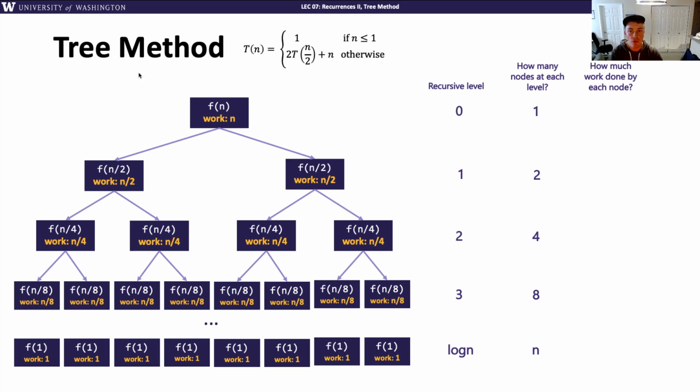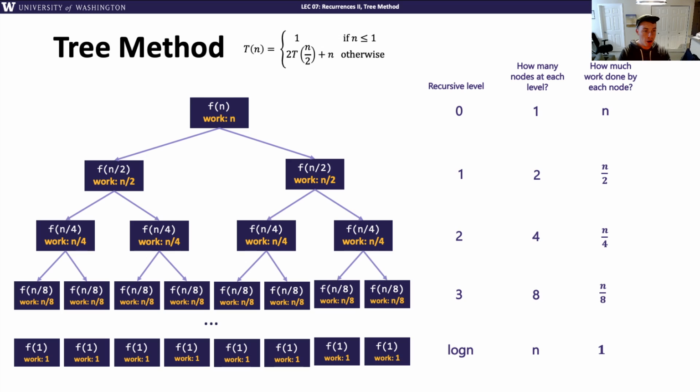Well, in our recurrence, the thing that matters for that work is that plus n term. The work at each node is going to be its input, essentially, right? When this function has half the input, that n in this formula is really n over 2. So it's doing n over 2 work. The ones down here are doing n over 8 work in total. So at each node, they're really doing whatever the input is at that level. And since the input at that level was n over 2, n over 4, n over 8, each individual node at that level is doing that much work.